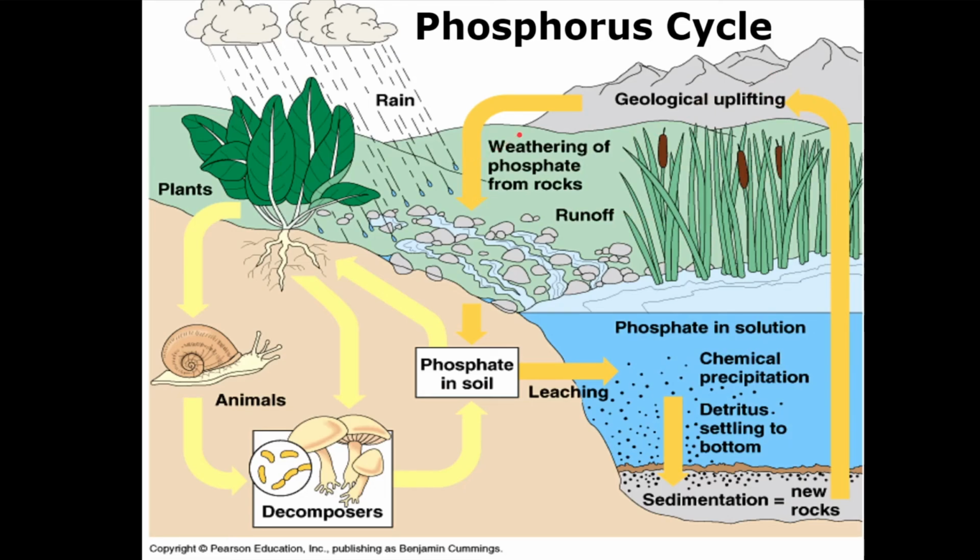And then over time, rain, through the form of runoff, will break down these rocks, which will either go down to the soil and be used by plants, or will go down to the soil and go back to the water, and the cycle continues. Obviously, in both carbon and phosphorus, the long-term cycle takes much more time than the short-term cycle, hence it's named the long-term cycle.